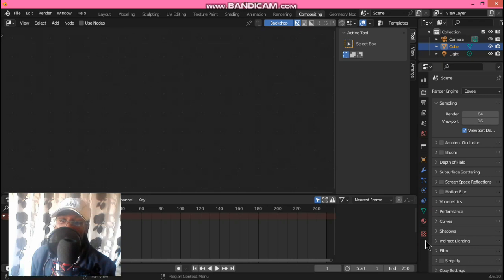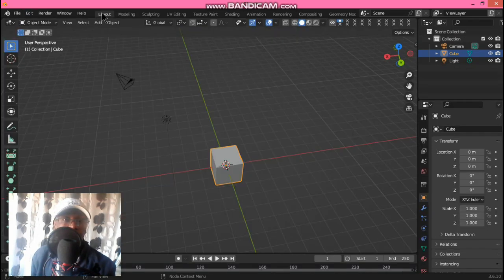And then these here are your options. I'm gonna go back to my 3D layout. These will be the tools that will help you manipulate everything from particles to physics, materials, textures.